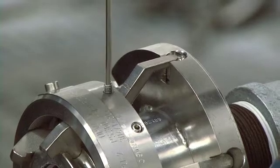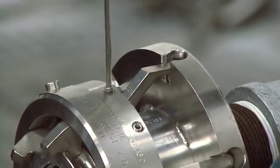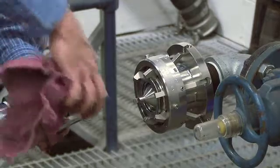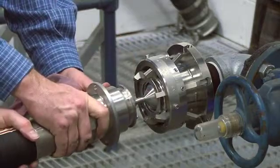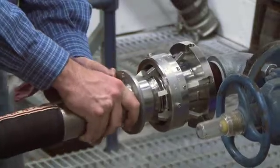To attach the two halves of the unit for operation, begin by tightening the cap screws, which will open the cams. Carefully clean the coupler faces and O-ring seal in the face of the unit, and then put a little seal lubricant on each side. Once you have the poppets and stop bar lined up, press the two halves together until firmly engaged.